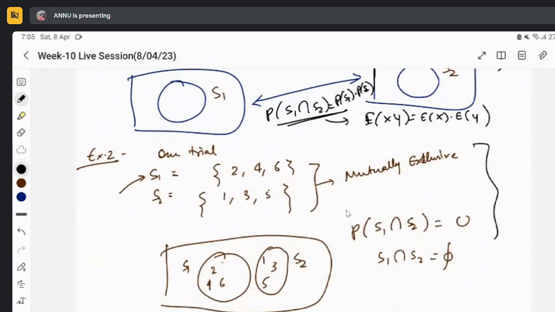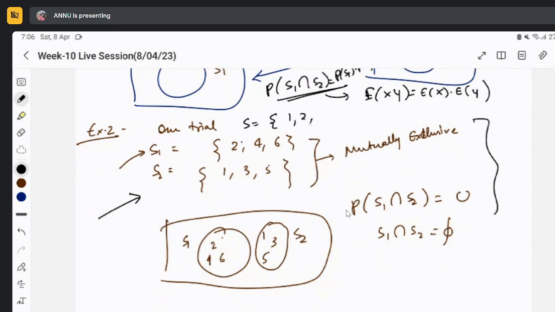In general, in Bayes' theorem we also considered mutually exclusive and exhaustive events. One other term that comes to mind is exhaustive. What is exhaustive? Tell me whether these events are exhaustive or not. Exhaustive means that when both events are taken together, their union gives us the total sample space. So here, S1 union S2 gives the sample space, so it is exhaustive. Yes, so here you will have exhaustive events as well.